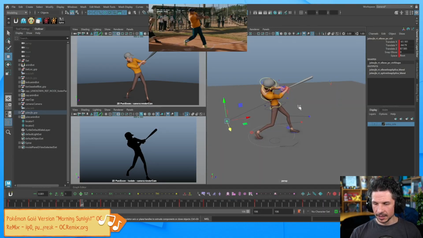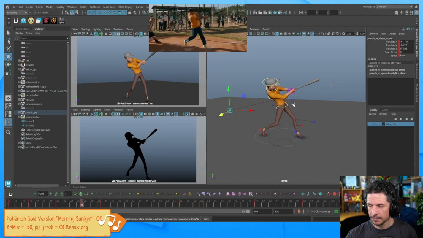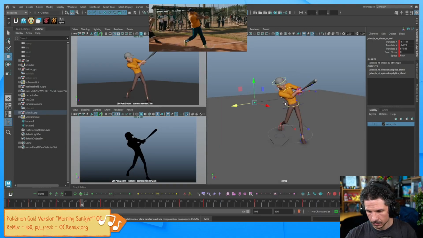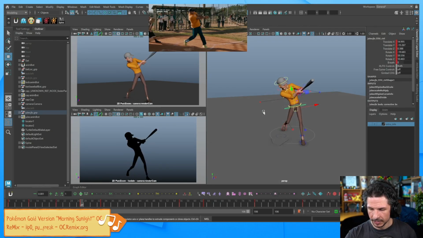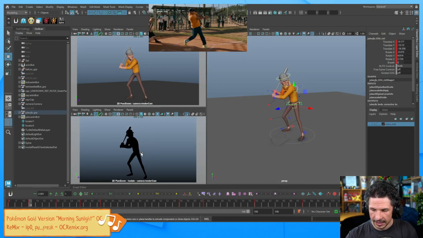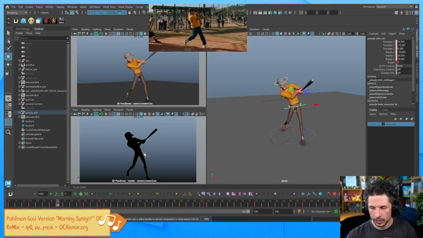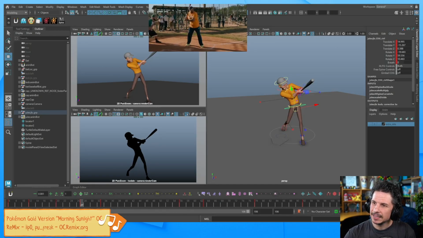Okay. Now the arms, they're all broken. I'm not worried about that right now. I'm just kind of looking at the body here. Swing. I feel like the hips need more visual change. So if I'm looking at the silhouette right now, and I'm looking at the hips, there's this big swing, but the hips don't really feel like they're doing much. Let's look at the reference. Yeah, the hips don't actually do too much. They actually start going backwards a little bit.